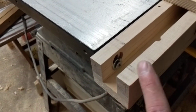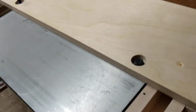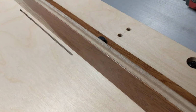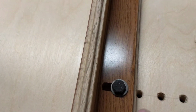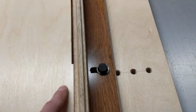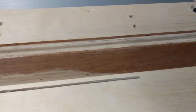This is an auxiliary fence that I made. That's out of solid maple and it's not going anywhere either. And the top is fairly thick. And then I used some old flooring to make an auxiliary fence to bolt down with some holes here that I can shift it over for wider cuts if need be. The main reason I made it was to create tongue and groove.